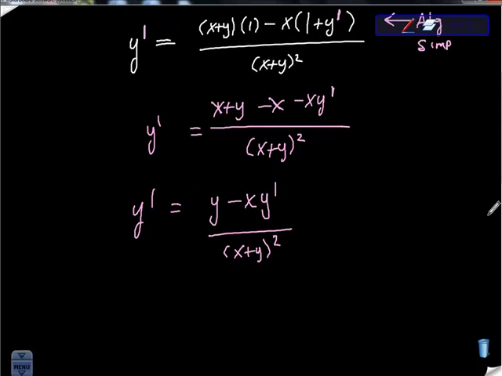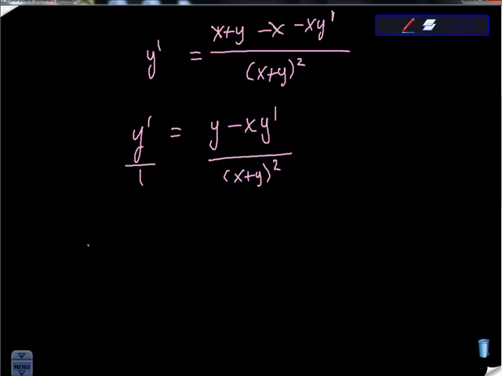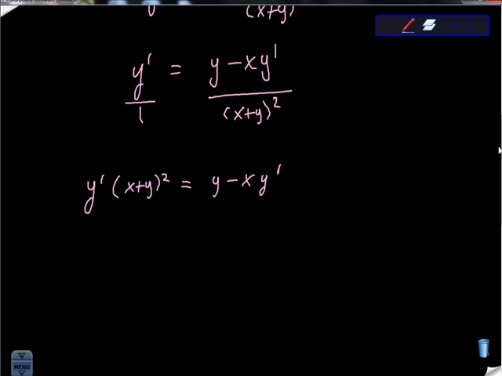Remember, we're trying to get a single y prime here. We're trying to get one y prime, and we have 2 of them here. So I recognize already that the only way it's going to happen is I'm going to have to factor, but it's a little bit of a mess. What I am going to do is cross multiply here. I'm trying to get this (x plus y) squared out of the denominator. So y prime times (x plus y) squared is equal to y minus xy prime. I can see clearly how you're going to be tempted to do a bunch of stuff here. Try to relax and just see if you can get everything that has a y prime to one side. If you divide by this, again, you're just going to go right back to this. So I'm just going to try to be patient here.